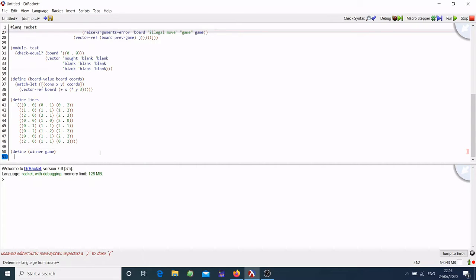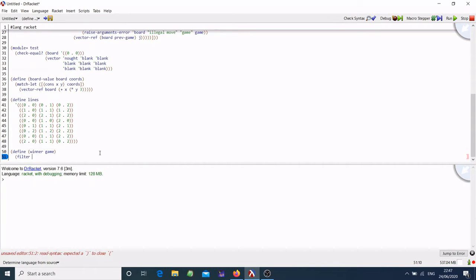So finally, to get the winner of the game, I'm going to look through all of these lines, and each of those lines is a list of coordinates. For each of those coordinates we get the board value. If any line is such that each coordinate goes to the same board value and it's not blank, then that player whose value it is the winner. So we need to filter out all of the lines satisfying that condition.